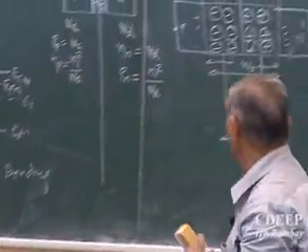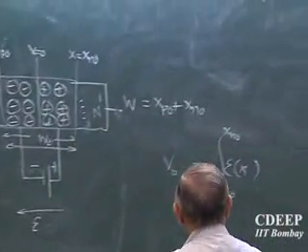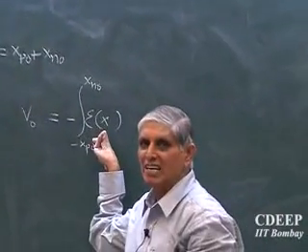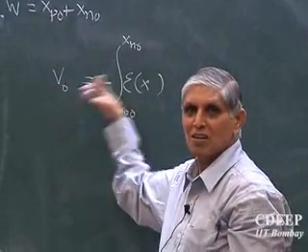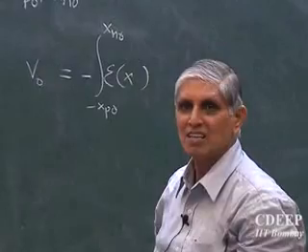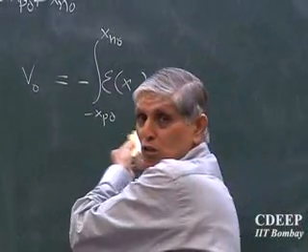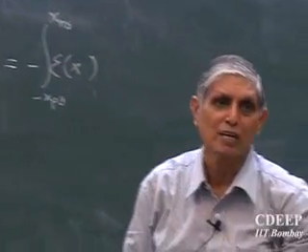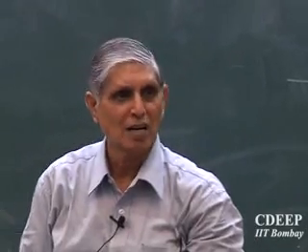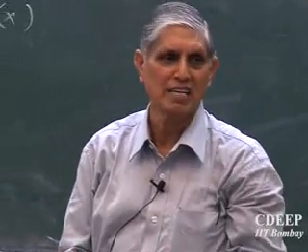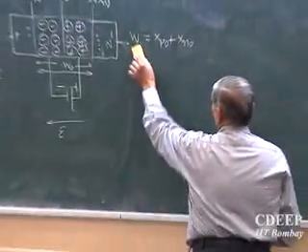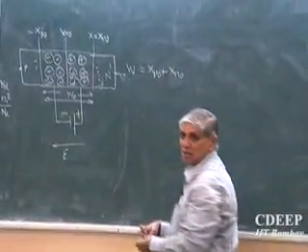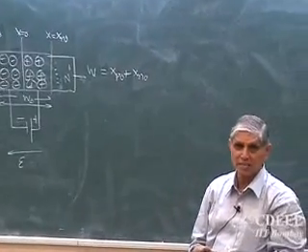So this is exactly what we want to evaluate. Instead of evaluating E(x), if I can directly correlate V0 to NA and ND, then I will get the value. Though I can also evaluate the electric field first, integrate that, and get my built-in voltage. So two methods, we can show they are identical either way. What is this W called? Depletion width. Is that correct?